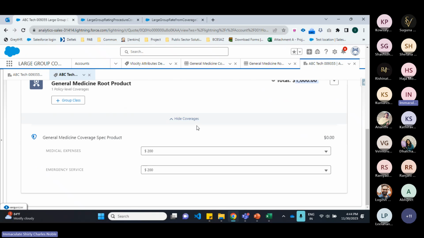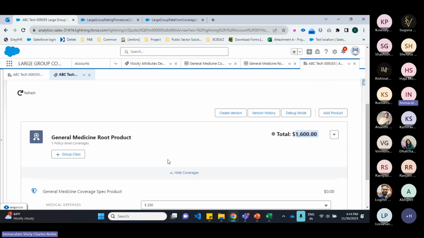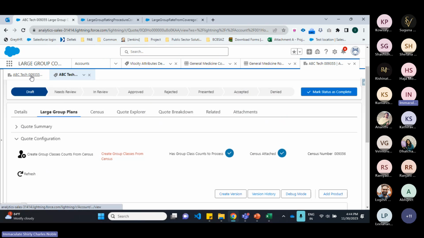For example, if there is an employee who is having some emergency service, he can make use of this insurance. So if we got the medical bill as $150, this $200 emergency service insurance will take care of that. The balance 50 will be in his account. So if the medical bill exceeds this $200, the 200 will be covered under the insurance amount and the balance amount he needs to pay. Okay. So this is how the insurance amount calculation works.